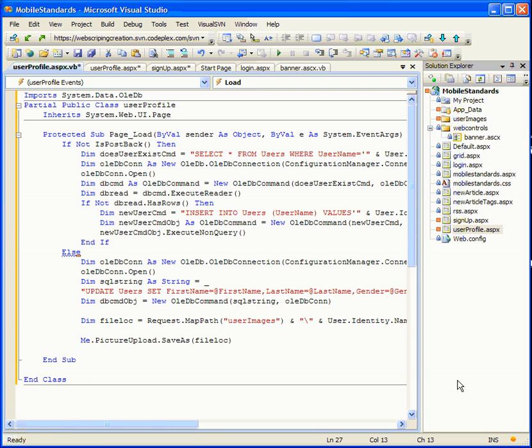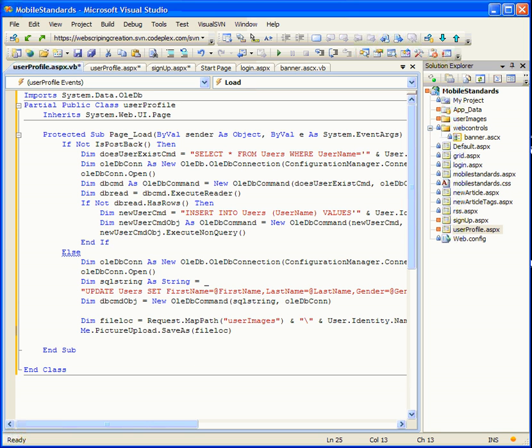Okay. Now then, however, later on, the server will need to actually display that image. So it needs to know where it is. So the location of that image needs to go somewhere in the database, and it's going to go into this users table, into the record where all the other data about that user is kept.